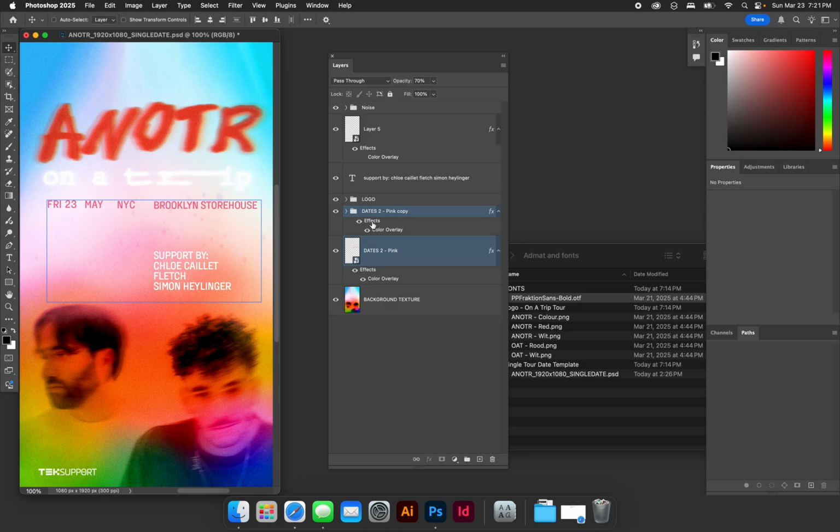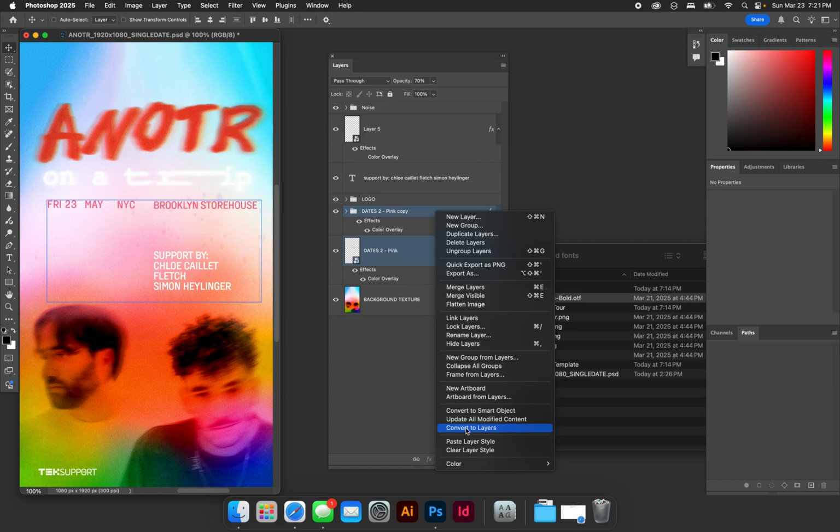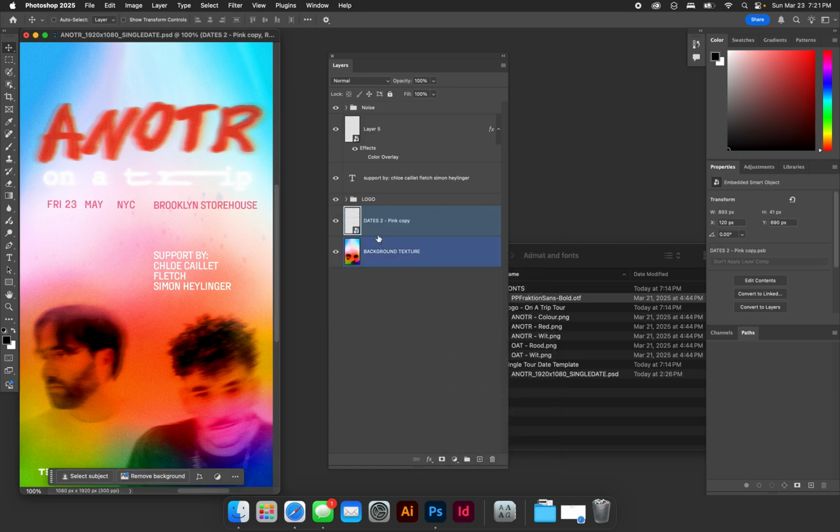So let me do the square and show you how to do that. I'm going to right click over here, having both of these selected, and then make both into a smart object. So it's going to turn it into a smart object.